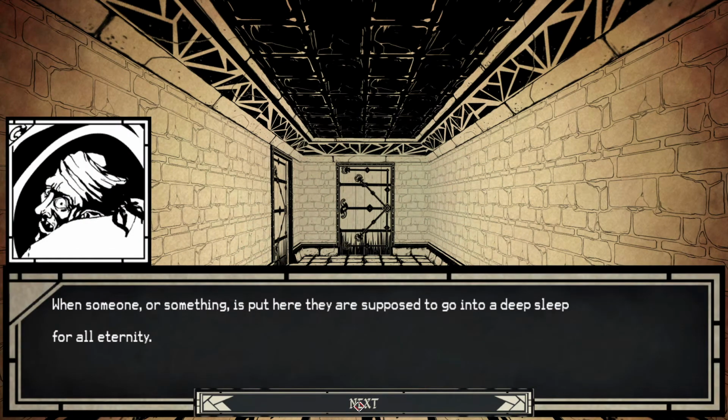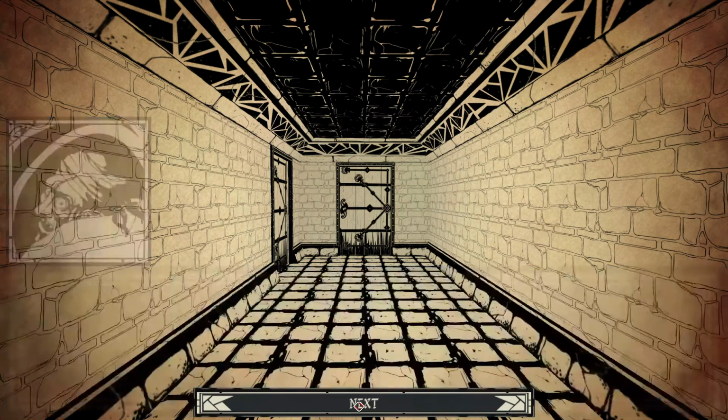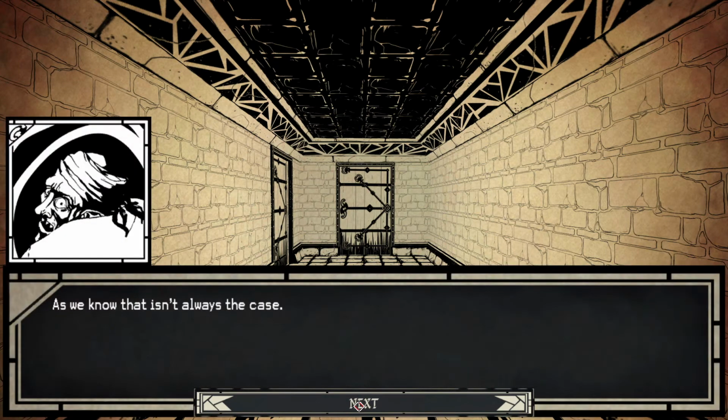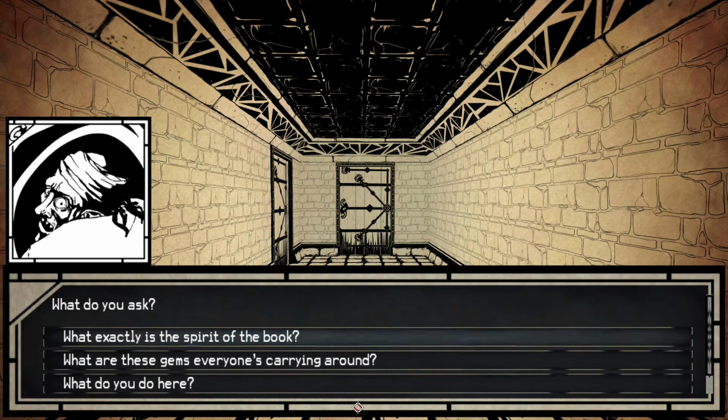When someone or something is put here, they are supposed to go into a deep sleep for all eternity, dreaming the dreams of madmen. But, as we know, that isn't always the case. Sometimes the spells designed to sap our power don't work. Other times, the spirit of the book has been known to interfere. Either way, the result is usually the same. An inmate escapes and the guards hunt them down. They relish the excitement. What do you ask?